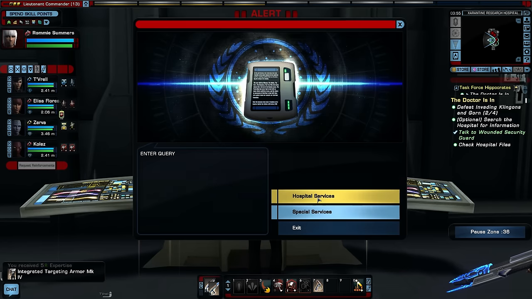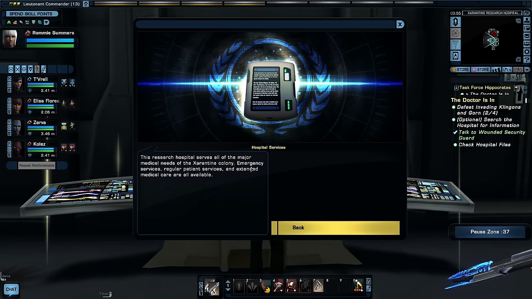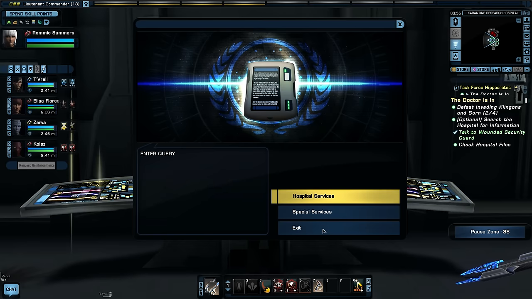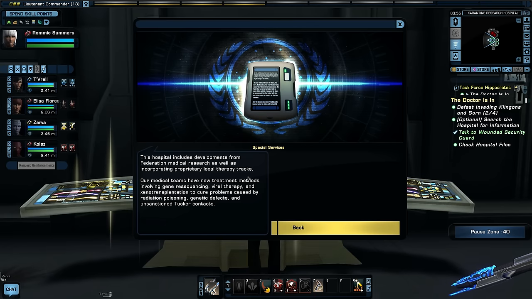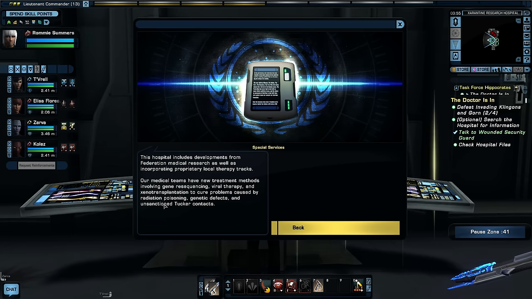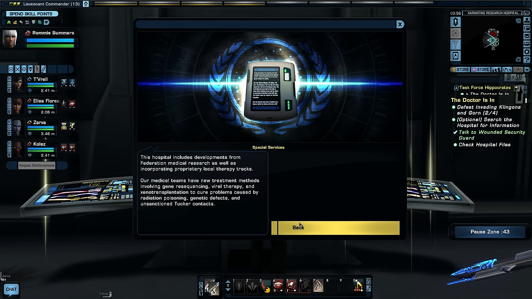Enter query, hospital services. This research hospital serves all of the major medical needs of the Zarantine colony. Emergency services, regular patient services, and extended medical care are all available. This hospital includes developments from Federation medical research as well as incorporating proprietary local therapy tracks. Our medical teams have new treatment methods involving gene resequencing, viral therapy, and xenotransplantation to cure problems caused by radiation poisoning, genetic defects, and unsanctioned contacts.